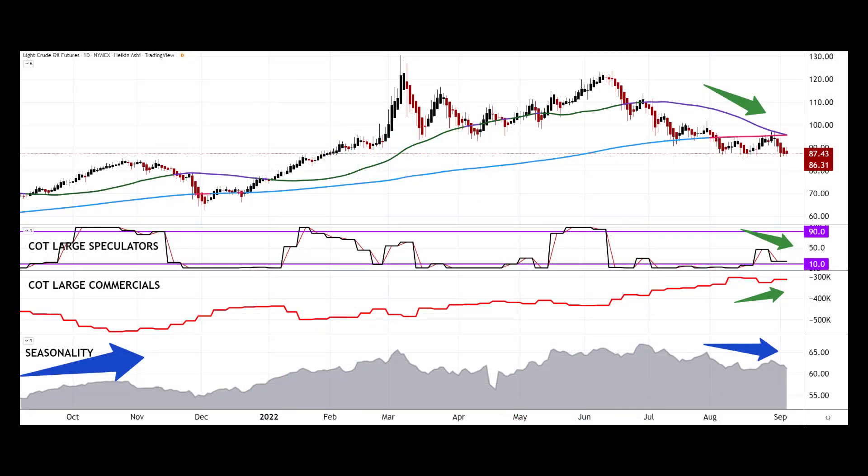Into the chart sentiment tools — focusing on the seasonality at the bottom, you can see on the right-hand side there's a weaker position in seasonality, but note how it ramps back up through the rest of the year into next year. Most importantly from the sentiment page, I like the COT data. The large commercials should move inversely with the price, and the large speculators should move in conjunction with the price, which they're doing. That confirms the bearish signal — the professional users of this market are normally right, so it's a good guide to follow.